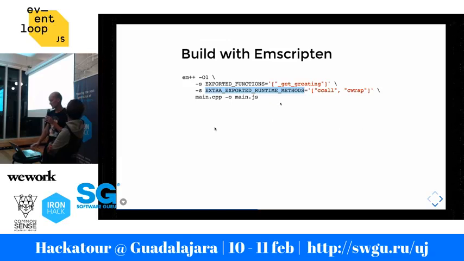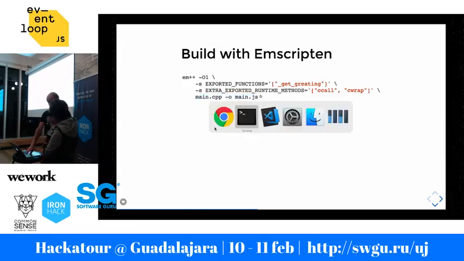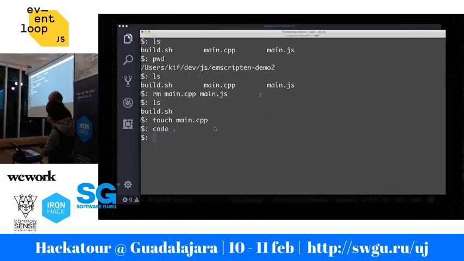There's a second part of this, the exported runtime methods, cwrap and ccall. That's for some scripting, as in the documentation. You will see in a minute how we're going to use these things. And the most important part, of course, we're providing our main.cpp file as an input, and our output is going to be main.js. So let's see how the magic will happen.